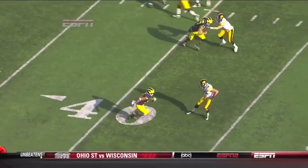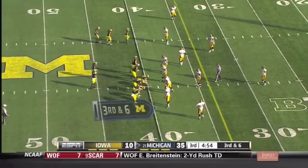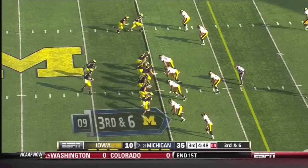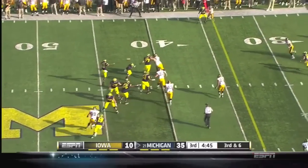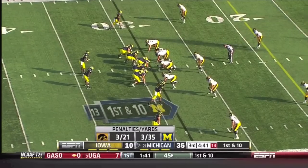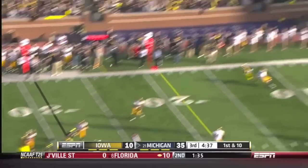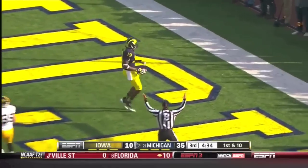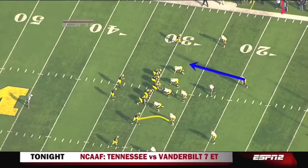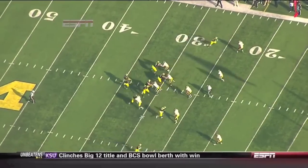Devin Gardner and these receivers are coming on. Jeremy Gallen — great route against man-to-man coverage. With the athleticism of Devin Gardner next year, I think this offense could be really good. Third and six — Gardner completed a touchdown pass going this way the last time. Here he has a completion and a flag comes in: out of bounds penalty, first down to the 29. Gardner off play action — oh boy, wide open — touchdown, Funchess! You're going to see a blown coverage from Iowa. Funchess in the slot just runs a little double move post, and a breakdown in the secondary for Iowa.